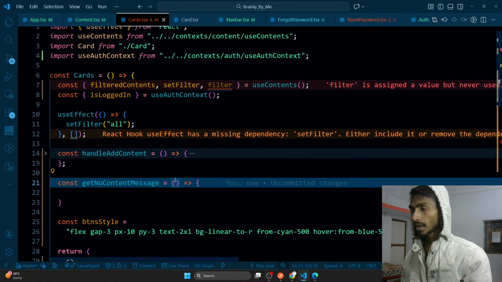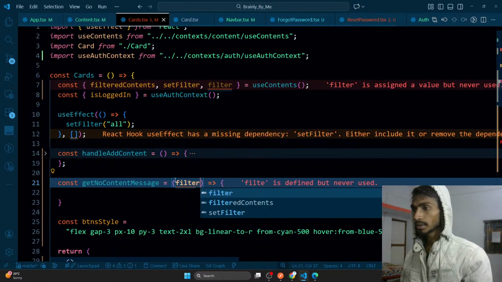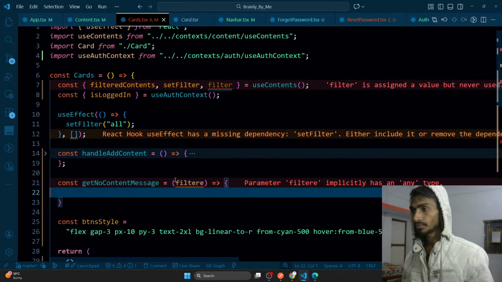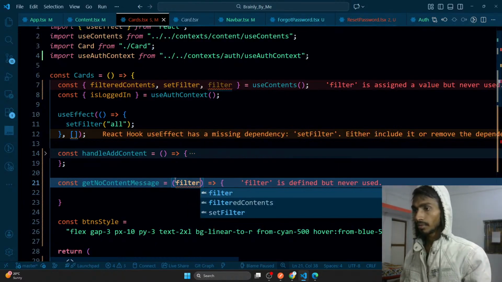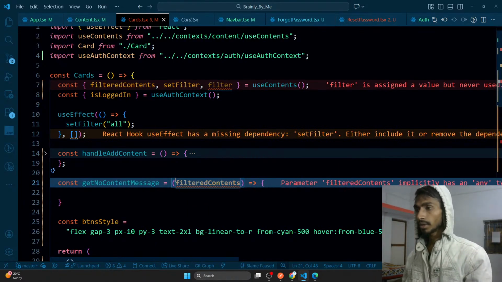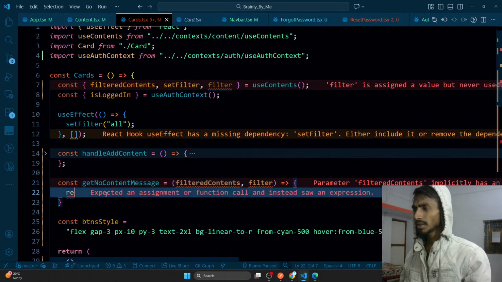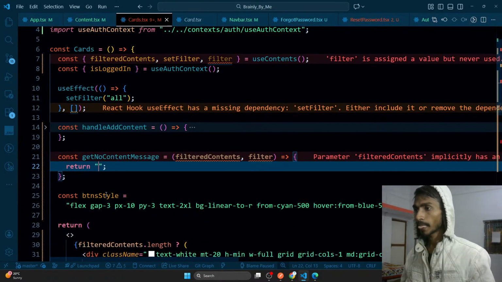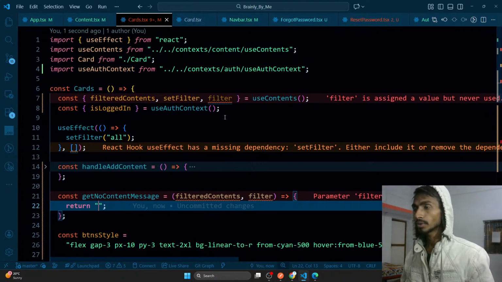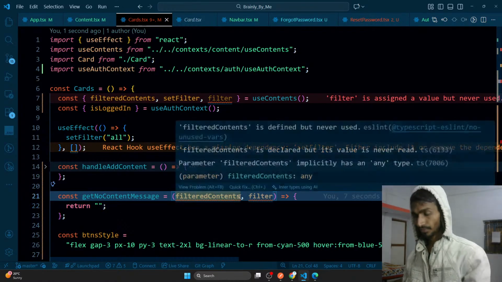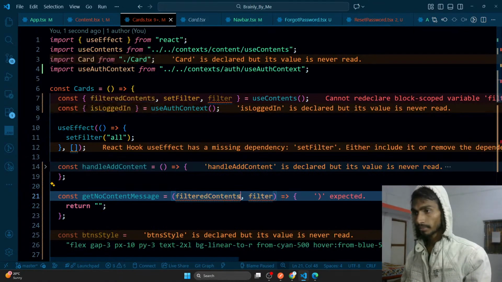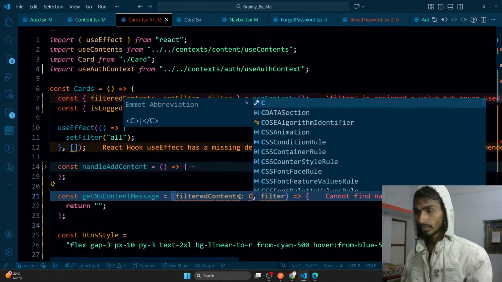So the filter and the contents, it will be getting that by default. By the way, I will give it the filtered contents. I will give it the filter as well. On the basis of that, it will create the message for me, as simple as that. As for the types, looks like I have to give them the type. Filtered contents, type contents.